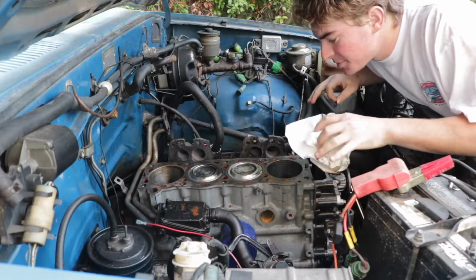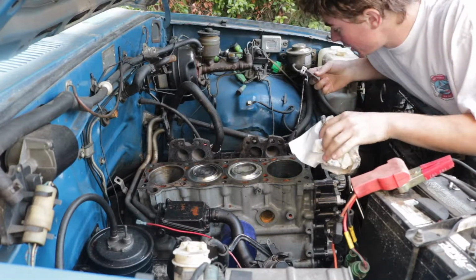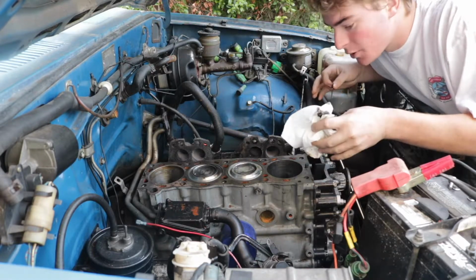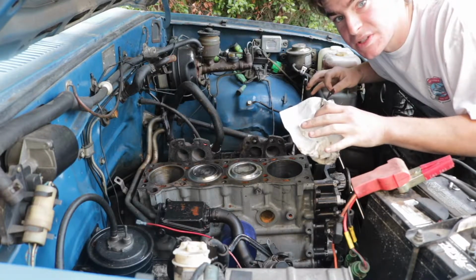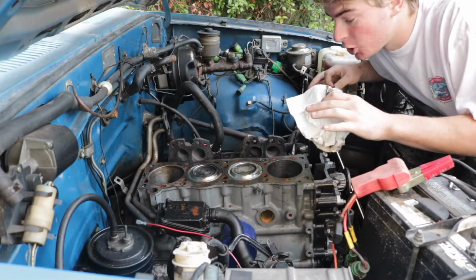Alright, so now it's time to get this thing prepped for the head to go back on it. I've already scraped off all of the old gasket material from the block, so we're ready to go on that. Now I'm just going to go ahead with some carb clean and a paper towel and clean off the pistons and the cylinders, get any of the rusty coolant water that was in there out, get the bores all cleaned up again, and then oil it all back up and get it ready.